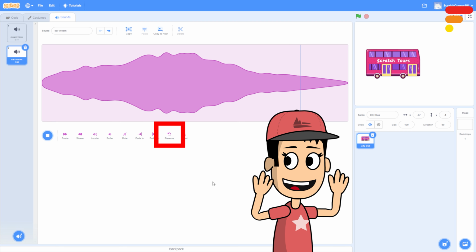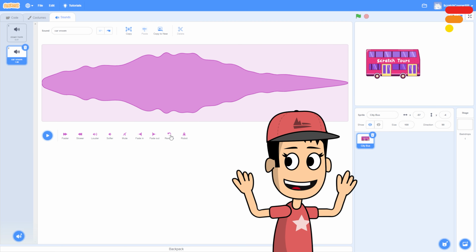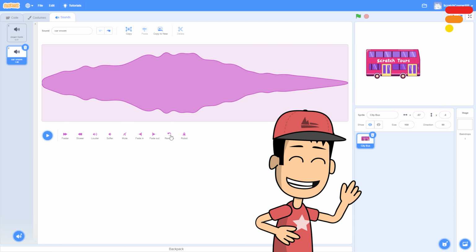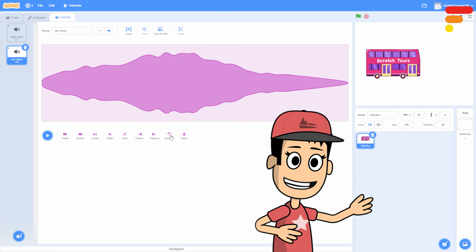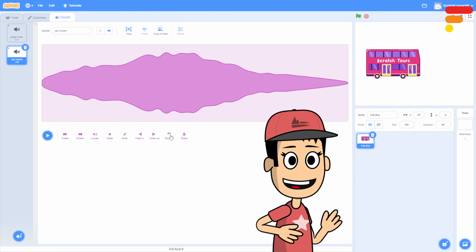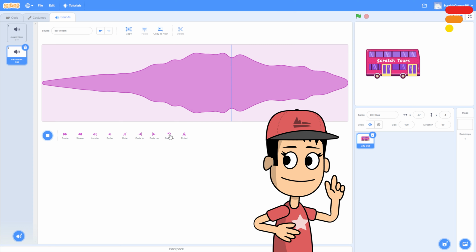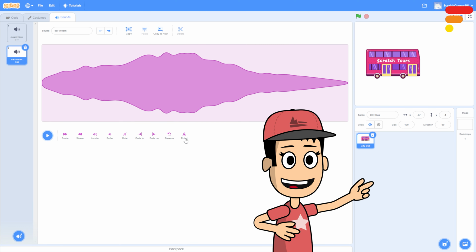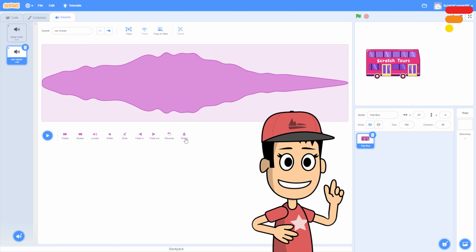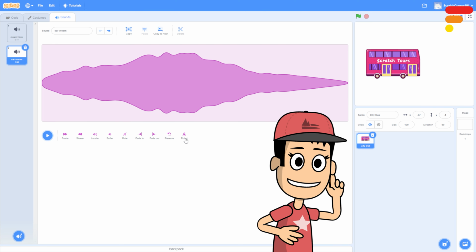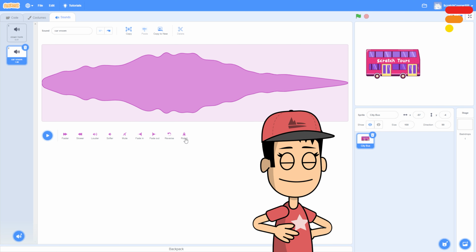After that, we have the option of reverse. What this will do is our soundtrack will play in reverse, meaning the last portion will come to the beginning and the beginning part of the soundtrack will go to the end. And the last option is robotic. This will give our soundtrack a robotic feel. That is, it will sound like the voice is coming from a robot or sounds like a robot.